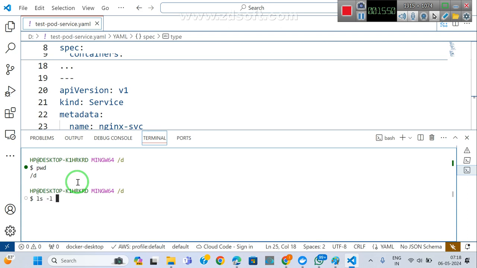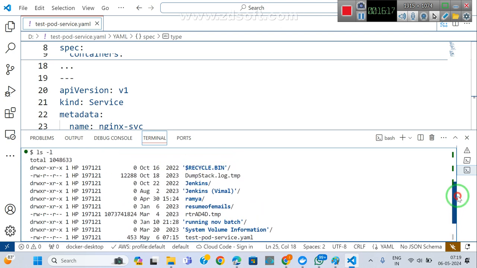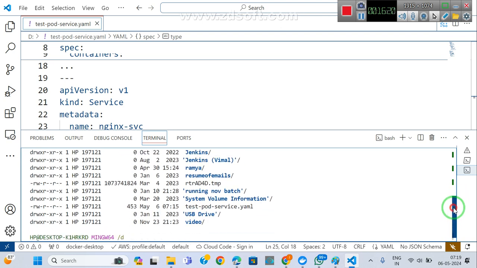ls hyphen l. Please observe. test star. See, I am checking a specific type. Am I having it or not? See, generally you may ask like this: why don't you go for ls -l? Check it here. How many files am I able to get? Multiple files, right? There I need to go and search one by one. Is it not the good way? This is not the good way.